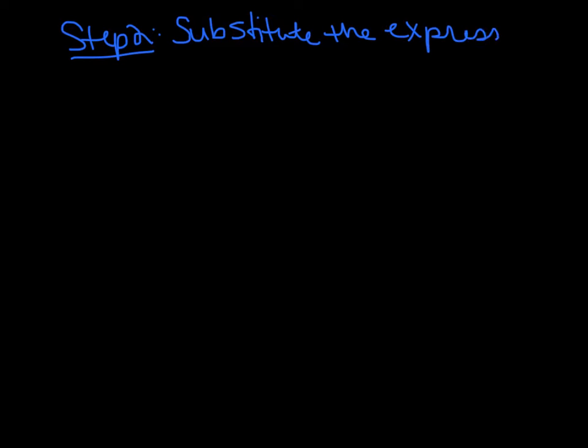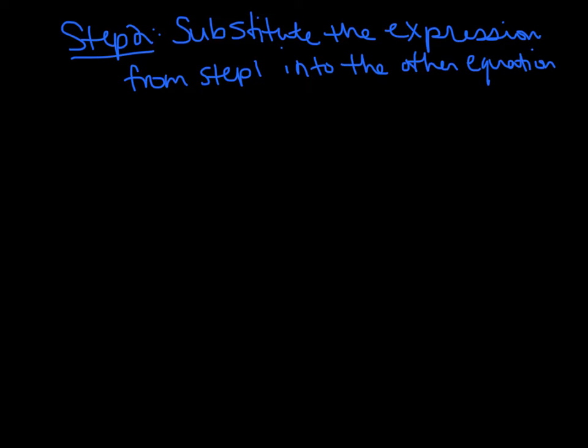So our second step is the hard one in the problem. This is the one where people always get confused. For this one, we're going to substitute the expression from step 1. Remember, step 1 was already done for us. And we're going to substitute that into the other equation. I've noticed this is the place where people tend to mess up the most.